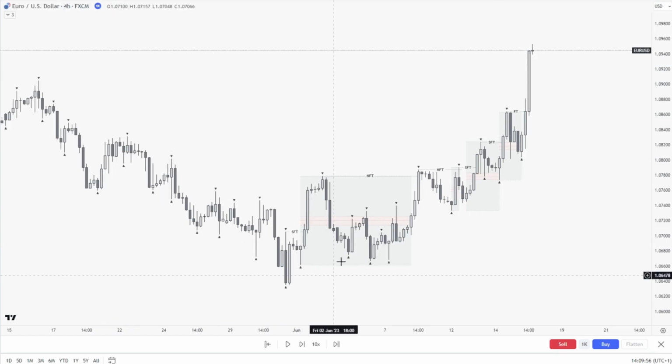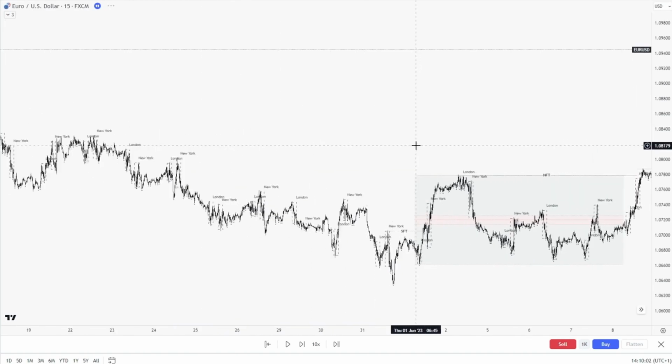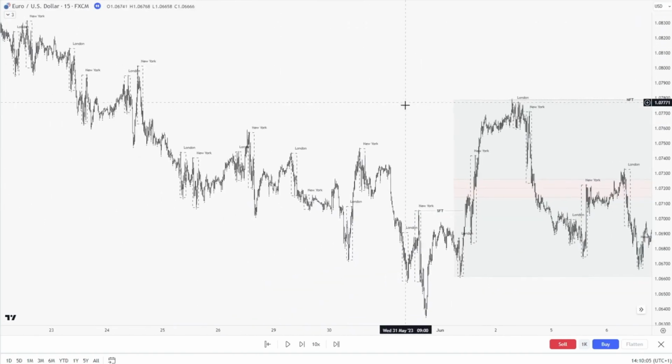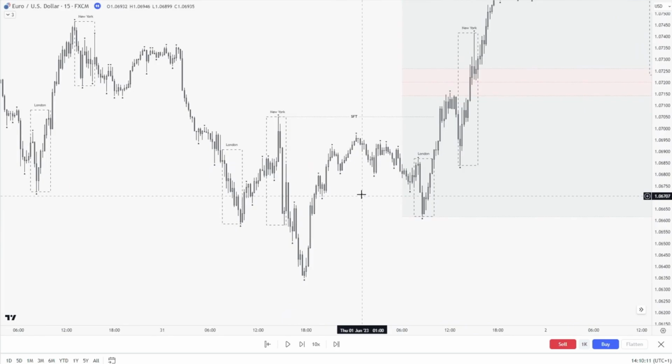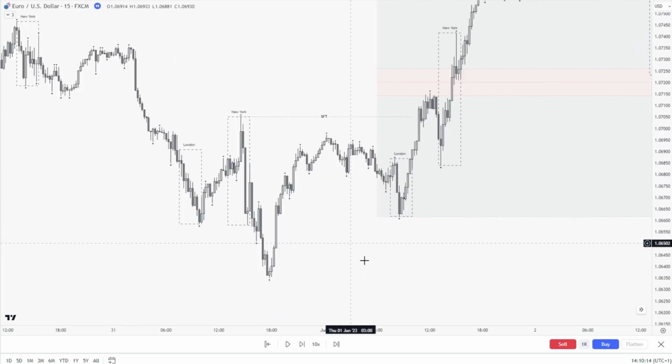So let's drop down to the 15-minute and we'll start over here after this initial strong follow through to the upside. And how do we mark out our 15-minute ranges, our 15-minute highs and lows? So again, like the previous videos, we want to start from left to right, not right to left. Pick an area which is very obvious and then just work your way through. So quite clearly you can see this drops down and it creates a new high, new low, it keeps dropping down. That gets taken by this high, creates a new low, a new higher low fractal as well, so that gets taken. So let's just start from this point and start to work it through.